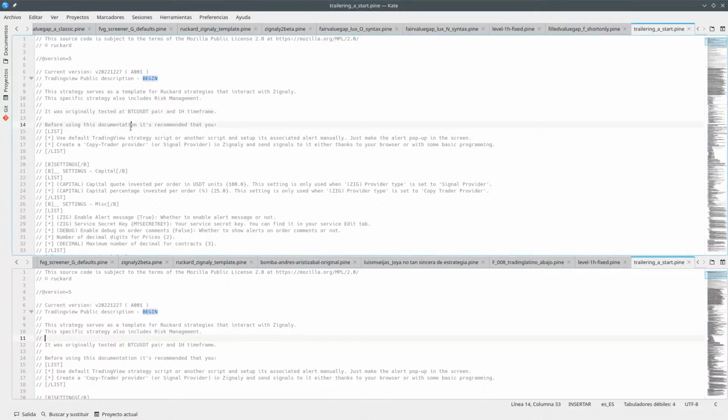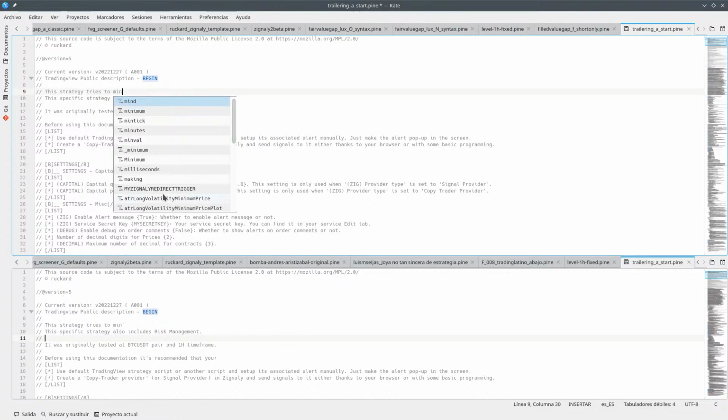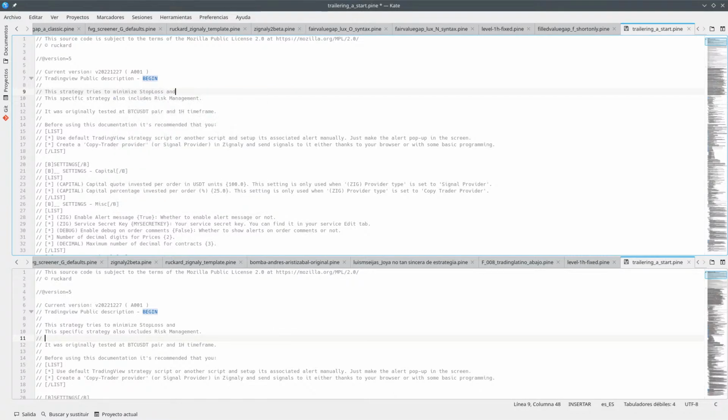So we probably want to write a description. This strategy tries to minimize stop loss and maximize take profit based on the maximum excursion of prices, when they go maximum excursion positive or negative of price.